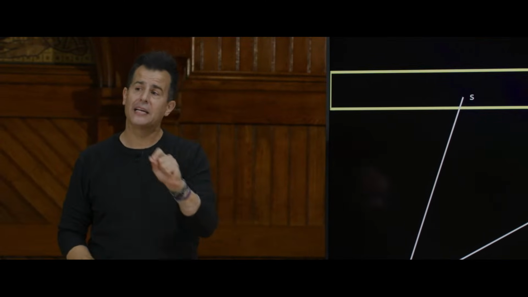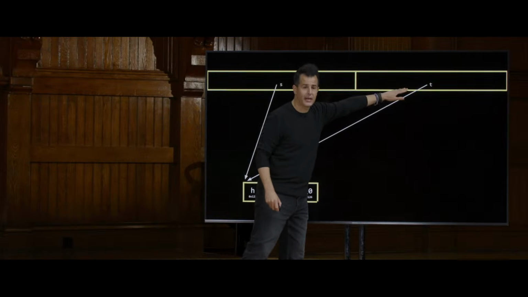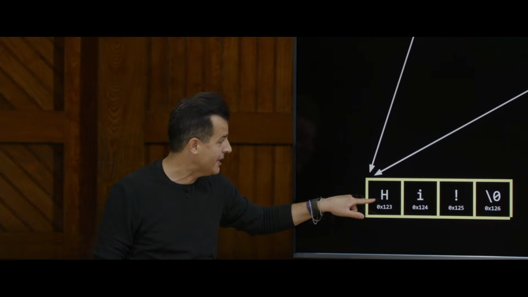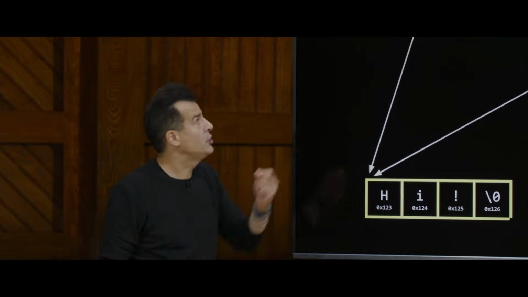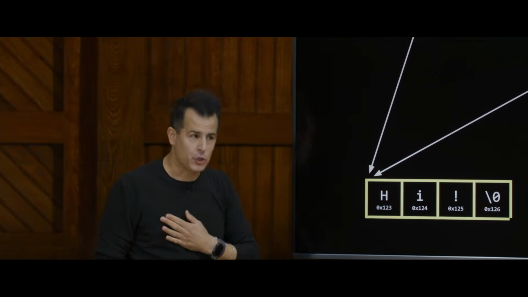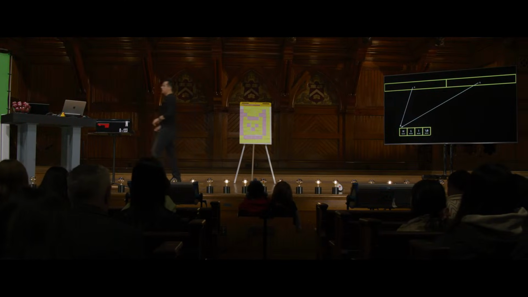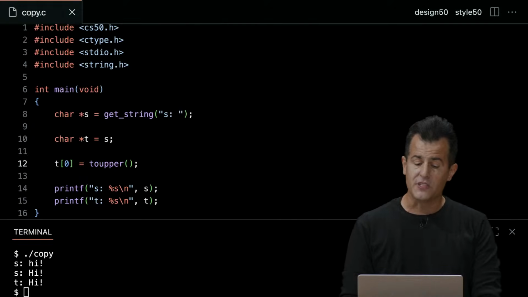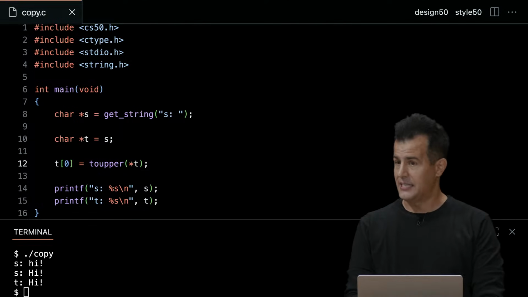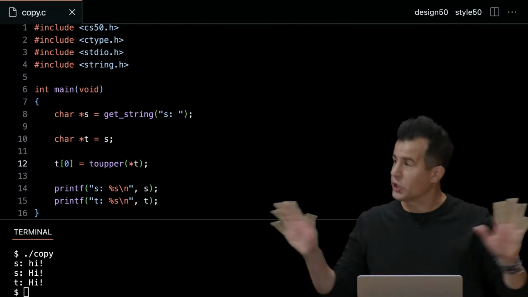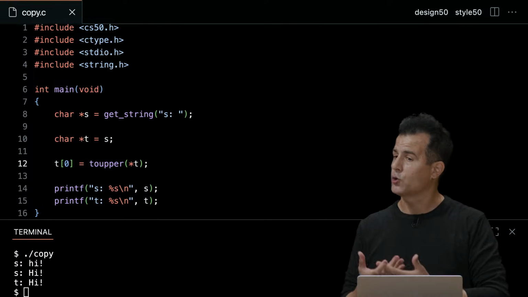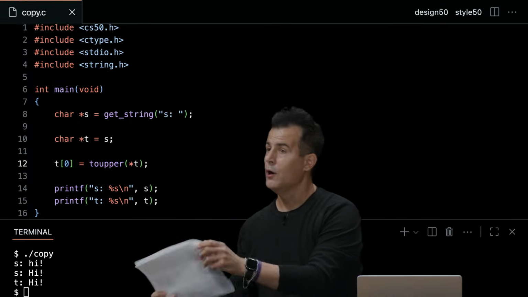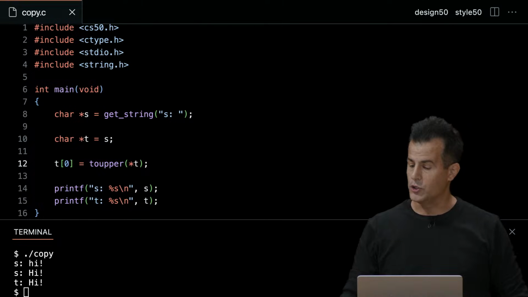So when I do t bracket 0 and go to the 0th or first character of t, that happens to be the exact same chunk of memory that s is pointing to. And so when that lowercase h becomes a capital H, it's as though both s and t have changed. And recall, too, if you're enjoying the syntax, if I go back to VS Code here, I did use array notation, but I equivalently could have said go to the address in t. Go to the address of that first character, which functionally is exactly the same. We're just not using the syntactic sugar now of the square brackets. That is why hi is actually being capitalized for seemingly both versions of it, the original and the copy.